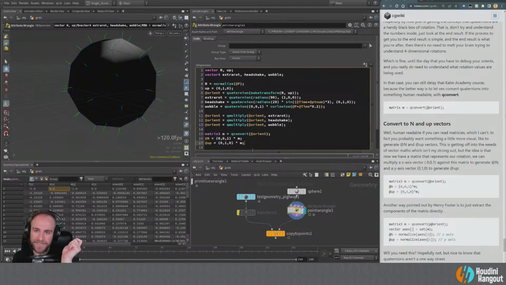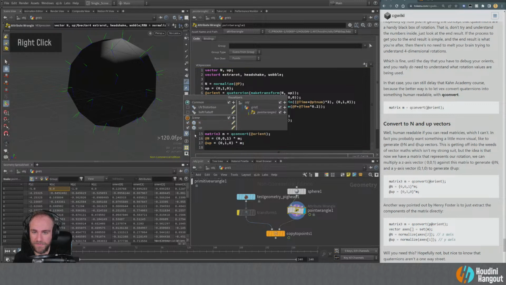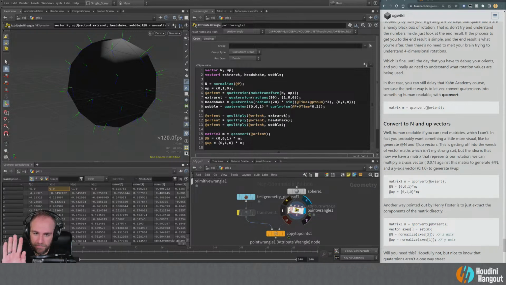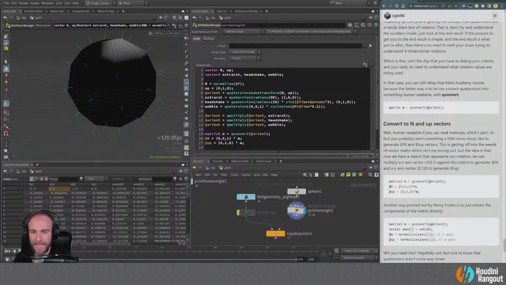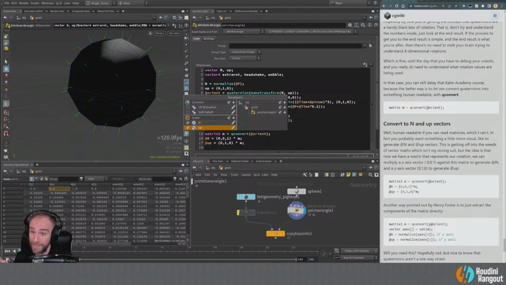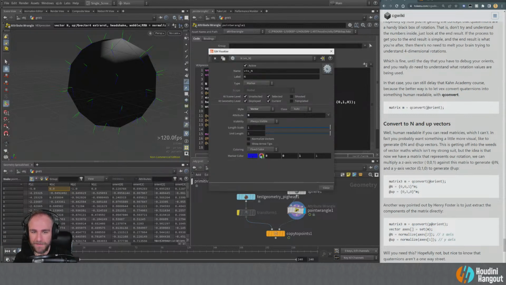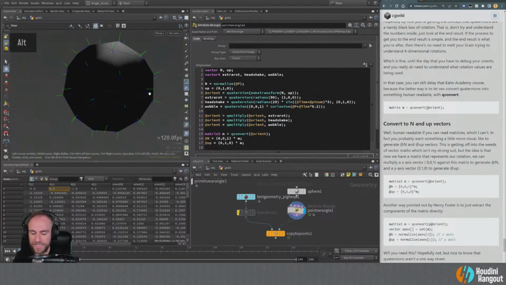And there are our, now I've colored these already. I've gone in here and colored these, but if you want to right click on these, sorry, I'm going to start back here. We'll go to I, and we can click on N and click on up, and that'll add those vectors into our visualizer, right? And so if we look at this little icon here and right click on it, we can see that these two are being visualized in our scene. However, they're both yellow by default. So you can just go in here and edit them. I changed the N to blue since that's displaying our Z axis. And then I can come up here and go to up, and I change that to green. So that's why they're blue and green, so you can see them a little bit better there.